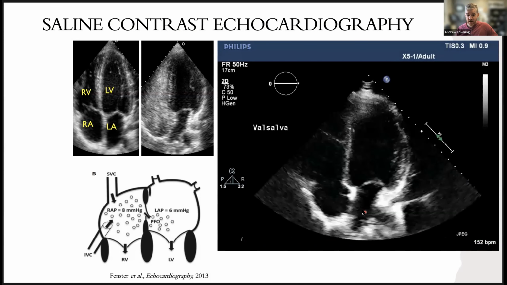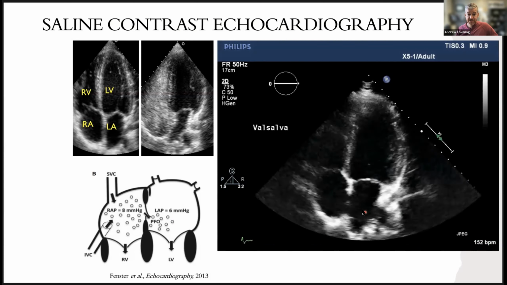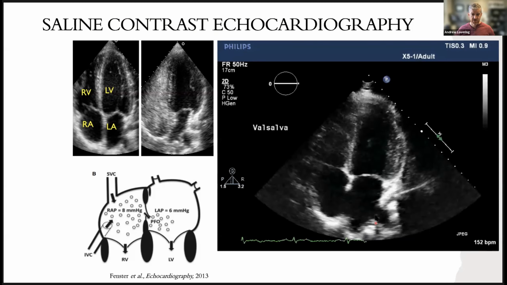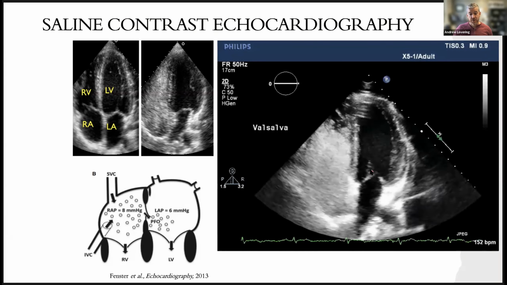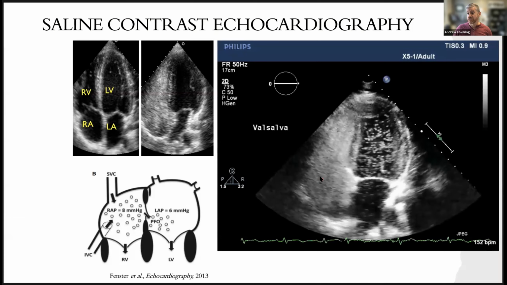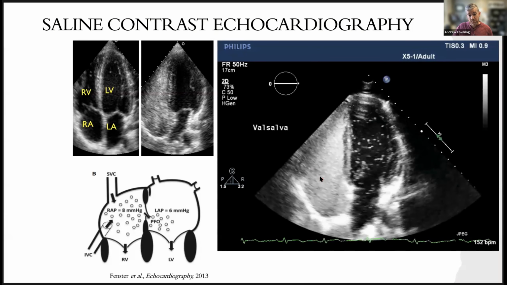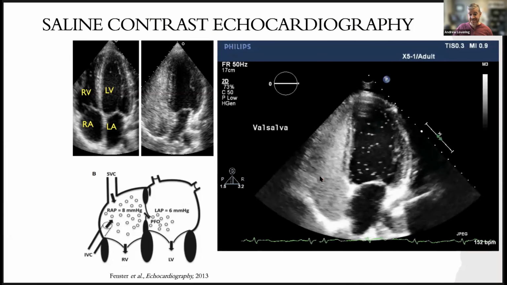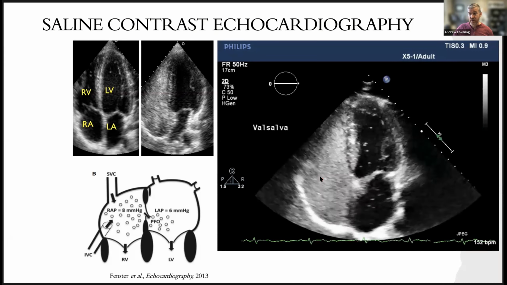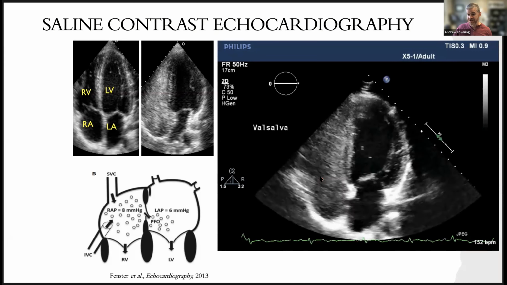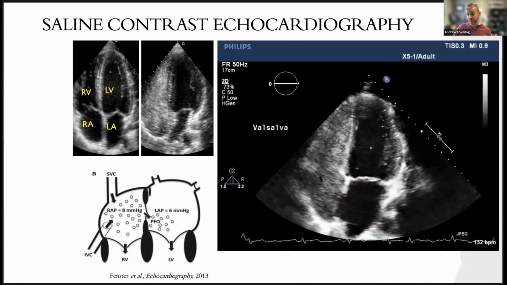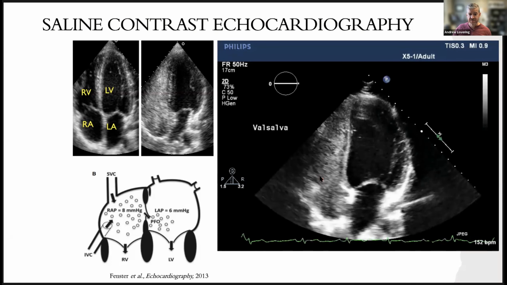So same subject now performing a Valsalva maneuver. You're going to see the same thing, bubbles appearing in the right side of the heart. But when the subject goes to release the Valsalva, you'll see a large number of bubbles go from the right side of the heart to the left side of the heart. So here's the subject performing the Valsalva. Bubbles appear, release, and then a larger number of bubbles getting across, because we've basically created conditions where at the same time we're imaging, we've allowed a transient increase in right heart pressure to allow the blood to flow from the right side to the left side.